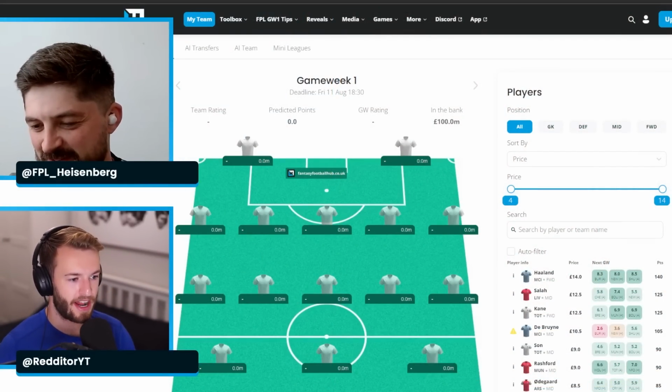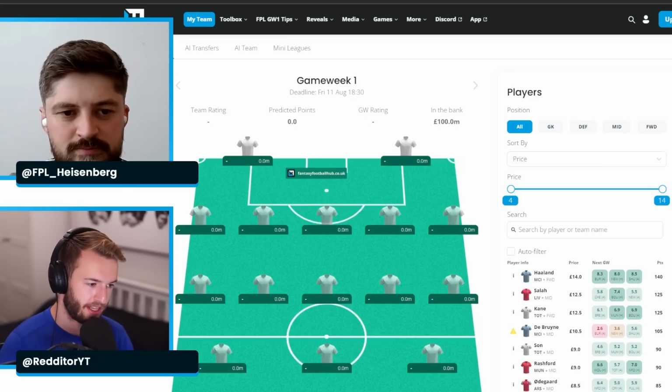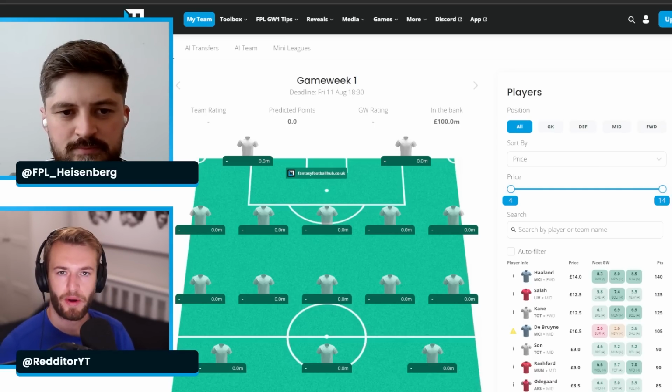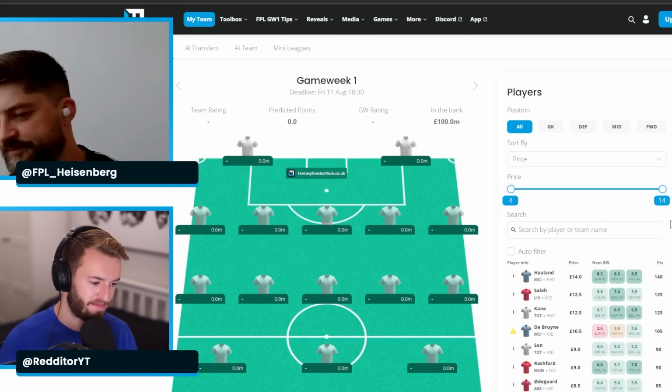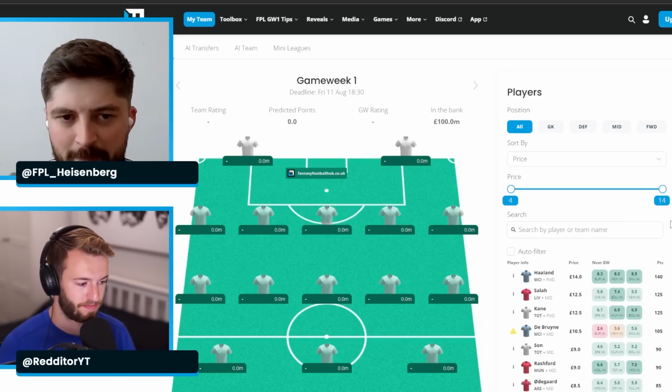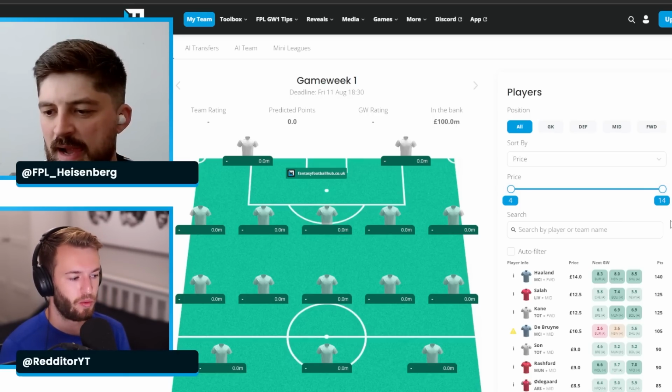Here it is. The brand new My Team looks absolutely spectacular. What we're going to do is plug in Wes's players position by position. And at the end, as you can see up here, we're going to have a team rating and a game week rating. And it's going to be phenomenal. Wes, let's kick things off with your first player.